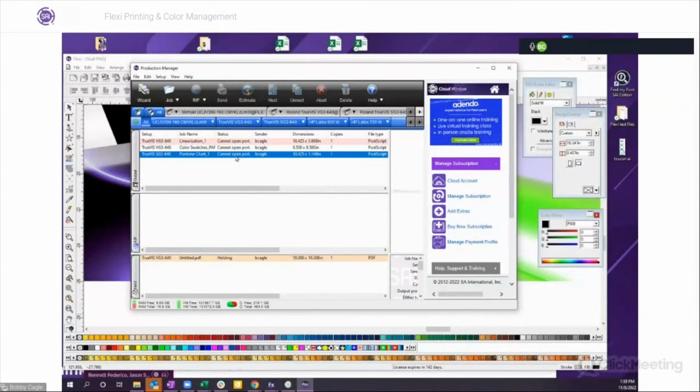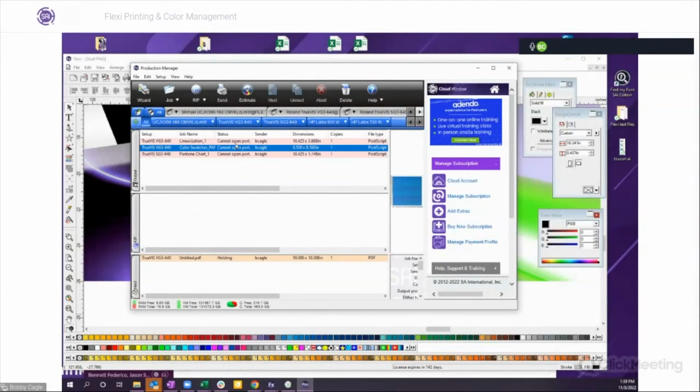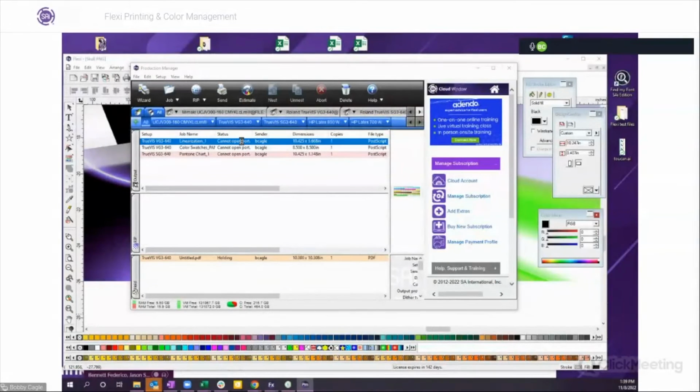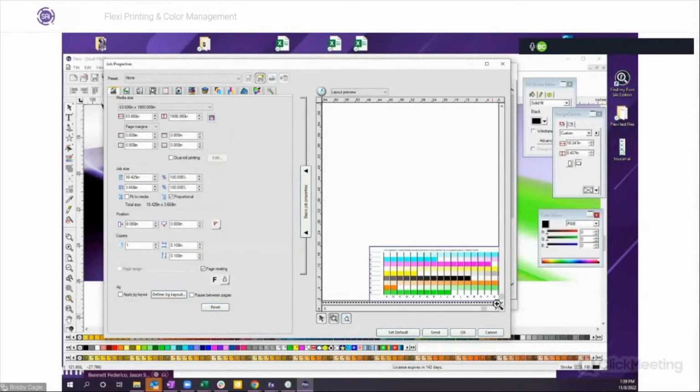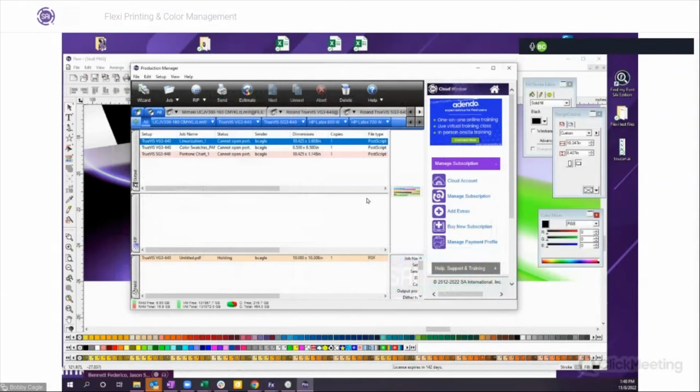Again, using the right profile, finding a good profile. The best way to do it is to make your own profiles by scanning and using different things like that. Scanning a linearization chart like that, where you're going to scan these colors, and then it's going to know how your printer prints these colors based on the color it expected it to be. And it will try to adjust your printer to either print more or less ink with the profile like that.